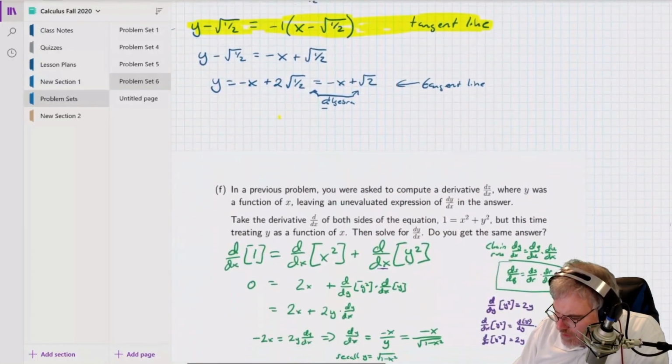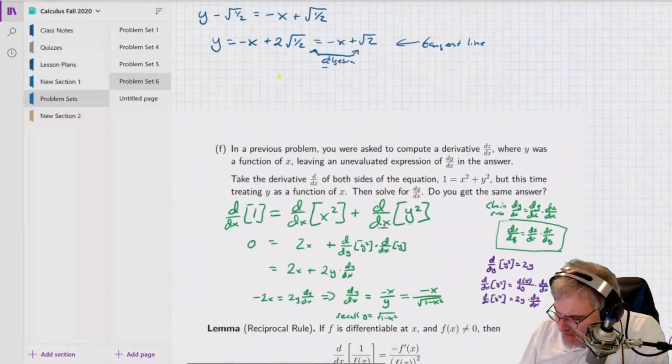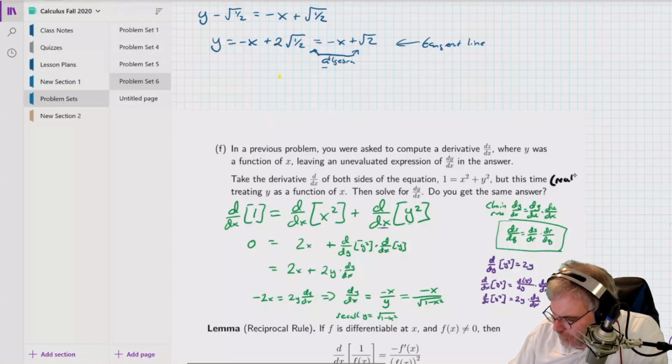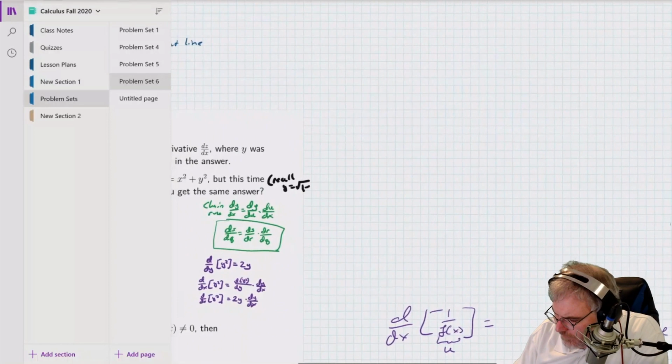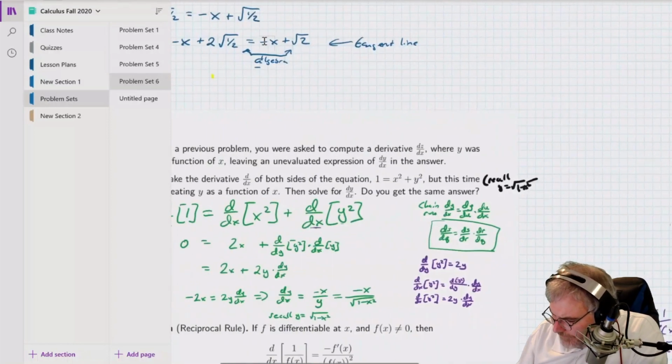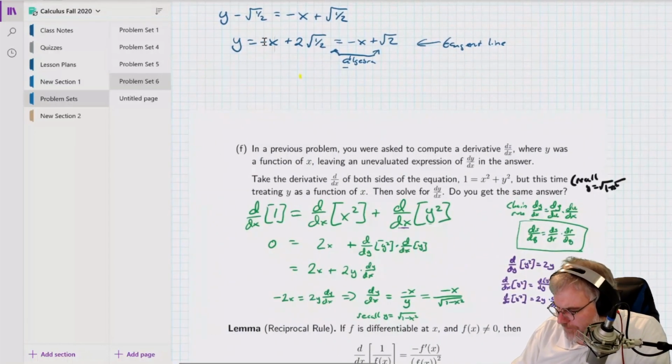And then what I'm going to do is implicitly differentiate it. I'm going to do the same thing that I just did for Boyle's law for part F. And what I wind up with, and there's a hint here, a recall, that you're supposed to just remember.